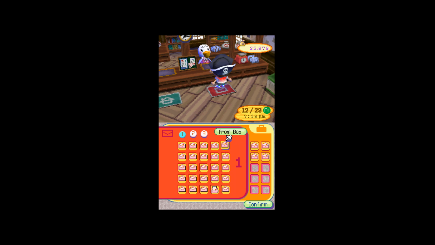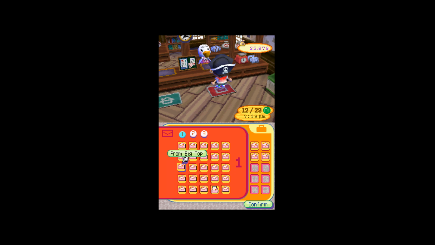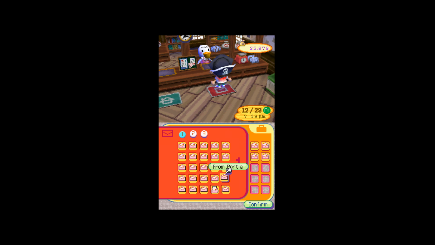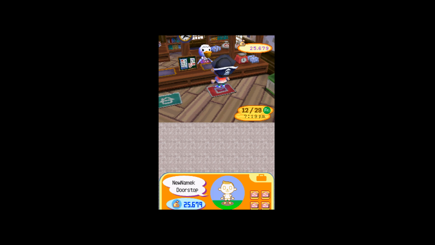I guess I have some letters saved here, but I honestly don't recognize most of these. Like Boondocks. Cool. You're welcome, Boondocks. I guess Agent S moved out, but why did I keep this letter? Wow. Happy New Year, 2008. And she moved out like yesterday. Or I guess I don't know when the letter is technically dated, so she could have moved out years ago. Who knows? Oh boy. What is there, Serrano? Yeah, he's also got Happy New Year's. Neat.